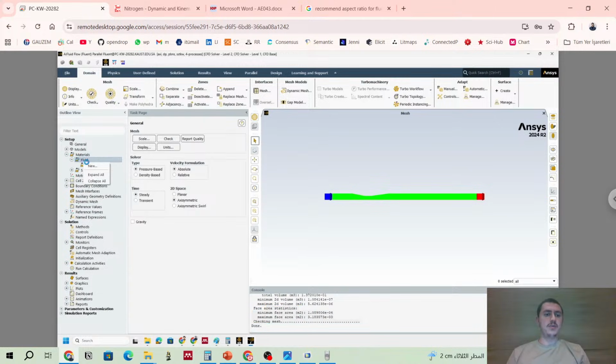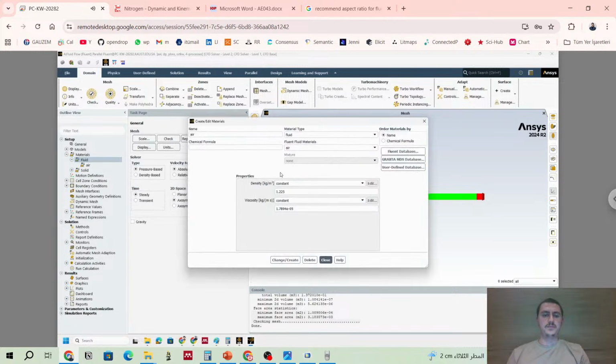Material, let's define our material. New material. I will say nitrogen. Nitrogen, and here the chemical formula is also nitrogen.